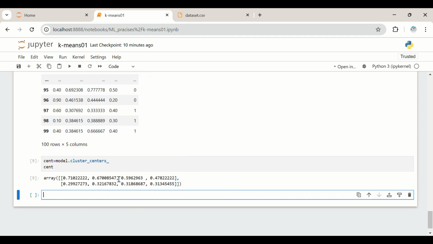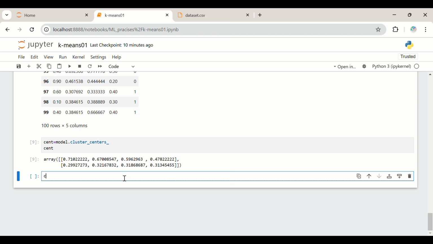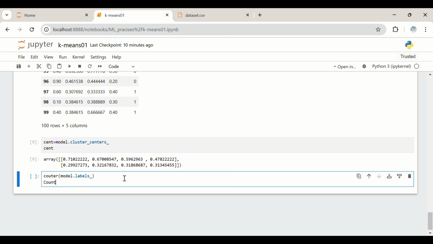Now to see this in a graph, let's label our data, and the counter is simply 50, 100.